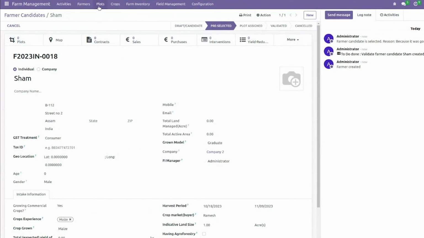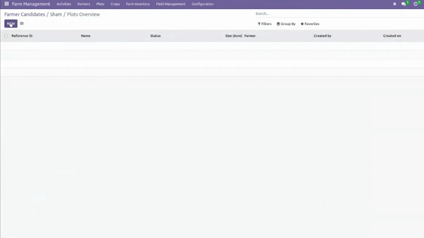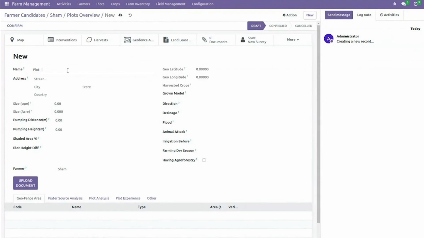There are 2 ways that you can link the plot. Either go to plot overview and link it there, or you can come over here and directly create a plot. My plot number is right now 002, and here also I can add the address. This time it is the farmer's address, and you can say the plot location doesn't match exactly the same.